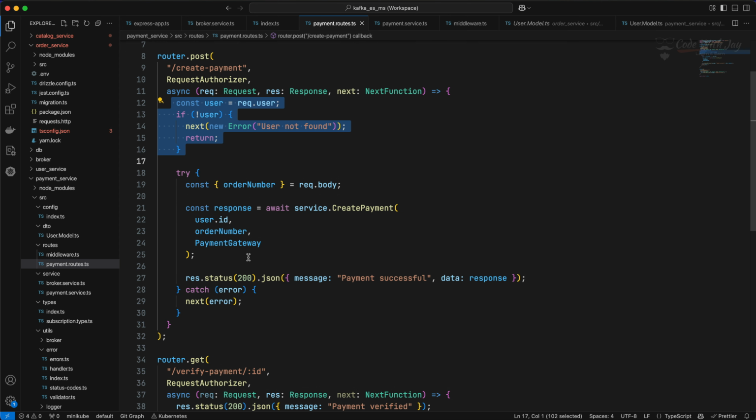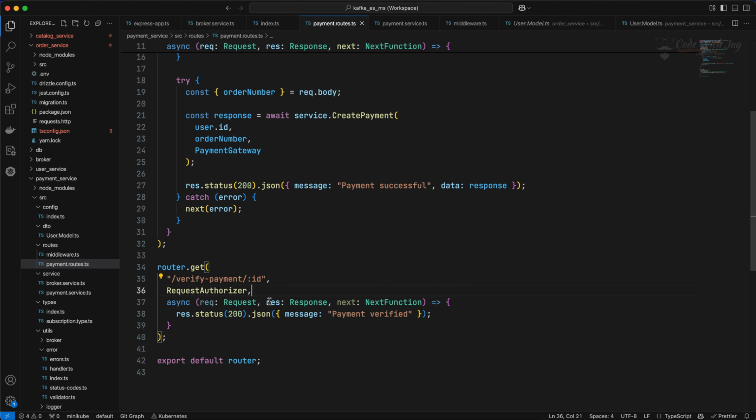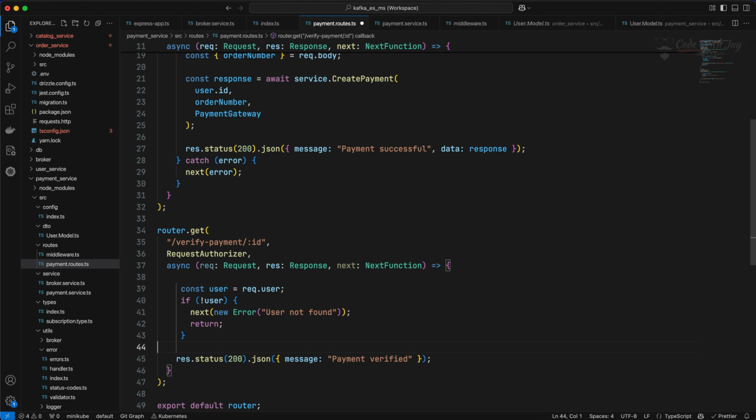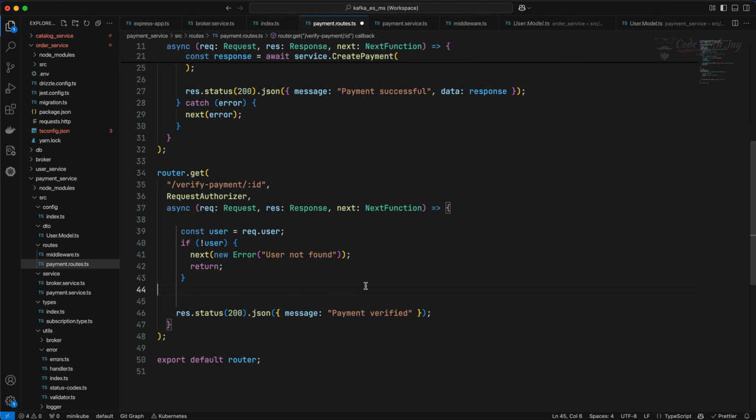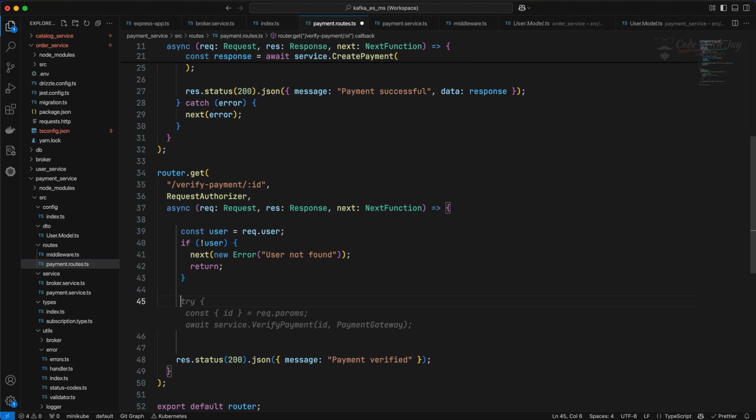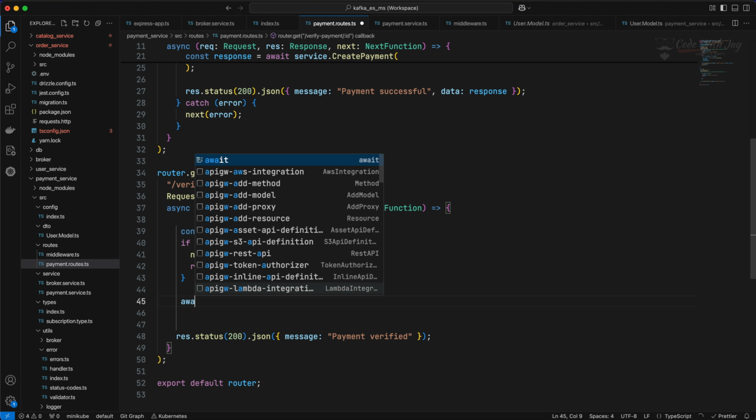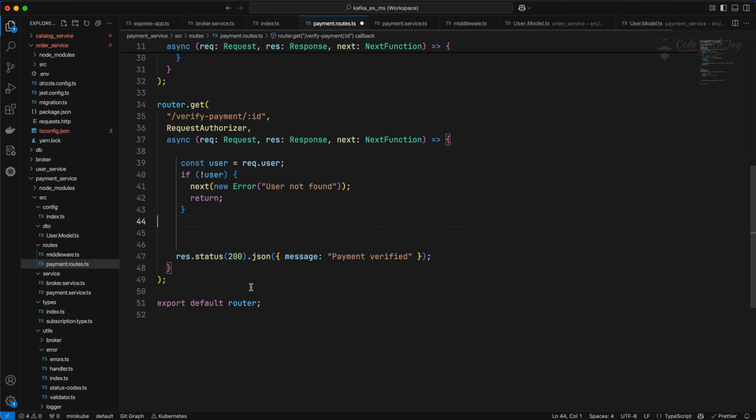Let's grab this user from here, and we can do the same thing here, right? User not found. Then again we are going to say await, because this time anyway we are going to send the message up to 200. We don't care whether our broker has got success or not, because this is simply fire and forget.